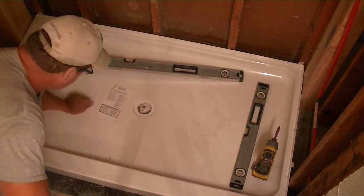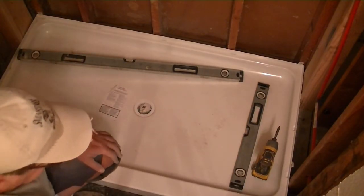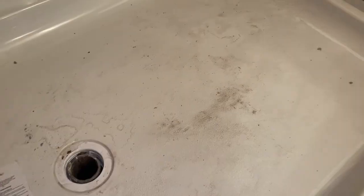And tomorrow, when it's all dry, this is going to sound really, really solid, and there won't be any flex to it at all. Shower pan is set overnight, so I just wanted to show you guys real quick how much more solid that makes it. You can tell it's not going to move, it's not going to collapse.